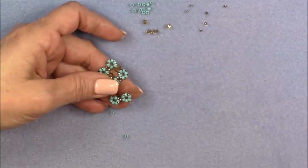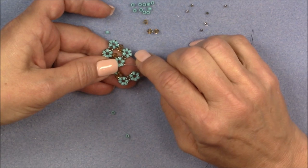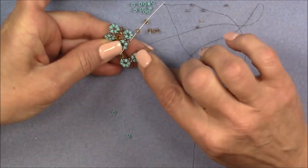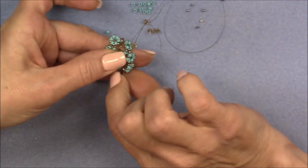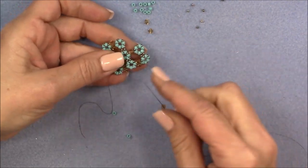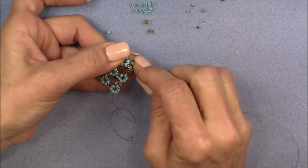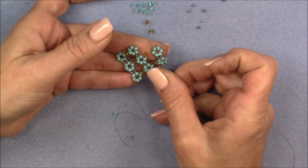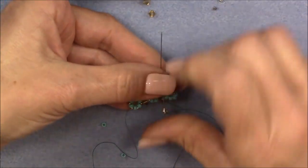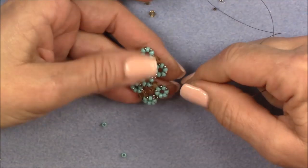And pick up a crystal, go into the 8-0 in the unit above, that lines up with the 8-0 you're coming out of, go through the same side you're coming out of, like so. Pick up a crystal, go into the opposite side that you started in, like so. Like so. Reinforce the unit.